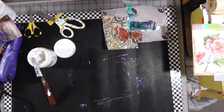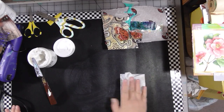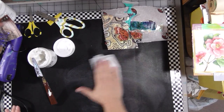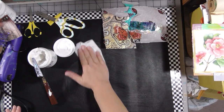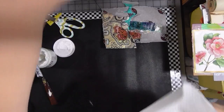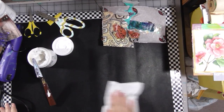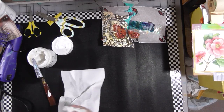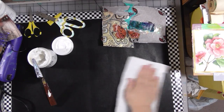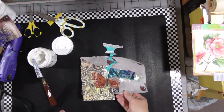Before we work on the other card, I'm going to take a baby wipe out of my box. It's off camera. And I'm going to clean this so that the other card doesn't stick to the mat. I'm also going to grab a paper towel, which is right behind the camera, and dry. Okay, now we'll work on this one.